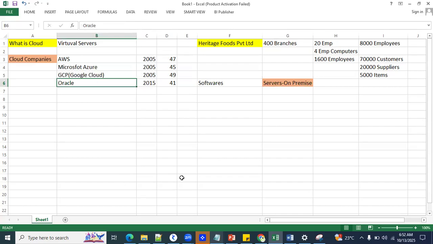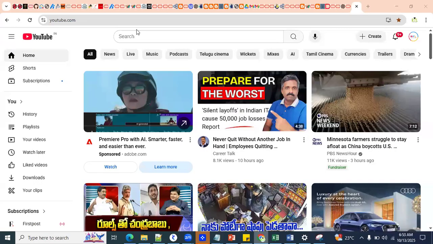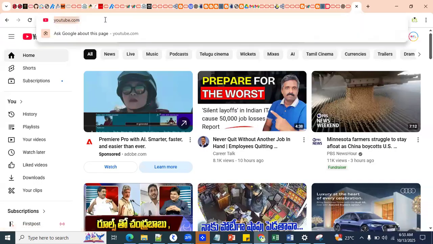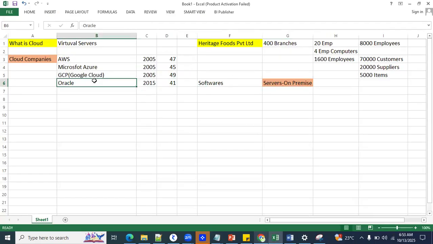Even if you maintain your server room in Mumbai, your 1600 employees should connect to your server room, right? To an IP address or a URL, whatever. Even if you maintain your own server, they should connect through the internet only. Same thing we are also doing. But what is the advantage if you start using our servers? The first one is that it is expensive if you are maintaining your own server.